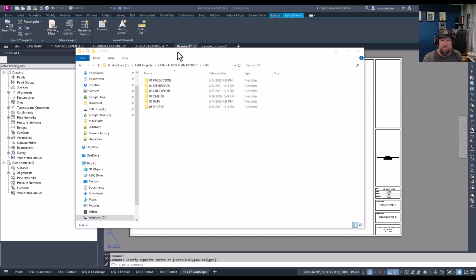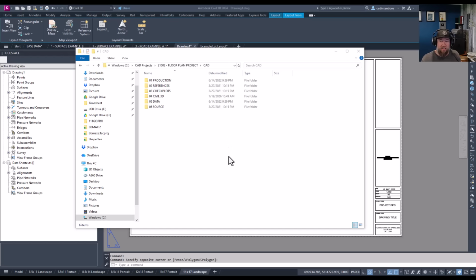Now, many times we can all get excited, I know I do, about starting the design process. I like working in Civil 3D. I like building my corridors and gradings and setting things up. But if you do all of that before you really think out the production drawings you need to create at the end, it can lead to a ton of headaches and wasted time later on down the road.